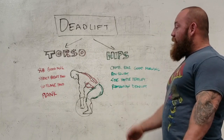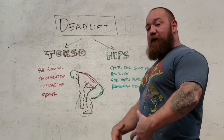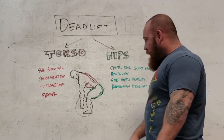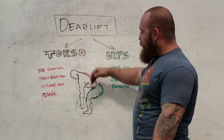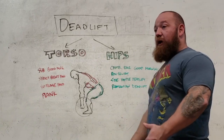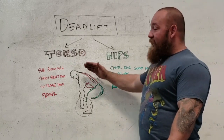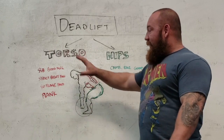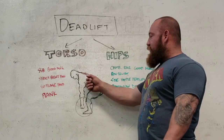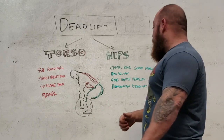Now we go into the main movers. If you want a big pull, you need a violent explosion in your hips — you need to be able to physically extend under a heavy load. For someone with a shorter torso or who is otherwise very stable, if you see somebody who can pull a limit max-effort deadlift and fail and their back does not round at all, they need a lot less of the stability work and a lot more of this. You're talking about the motor getting stronger — the structural stuff is intact, now we need a stronger motor to actually get more power on the bar.